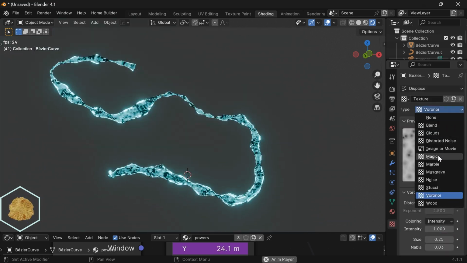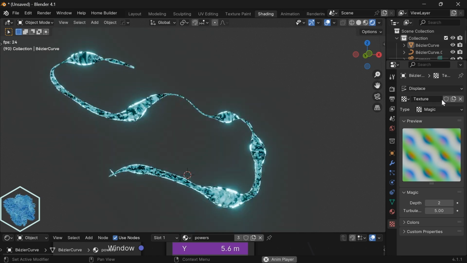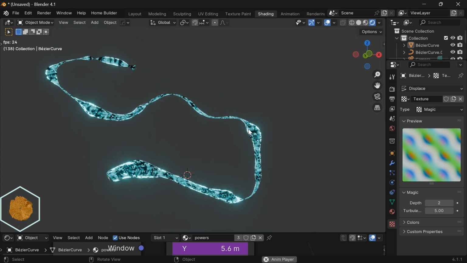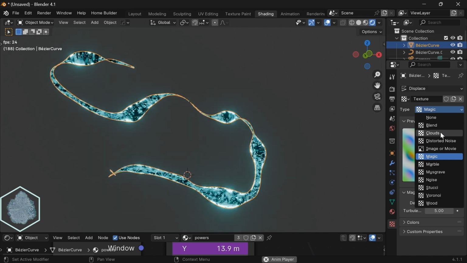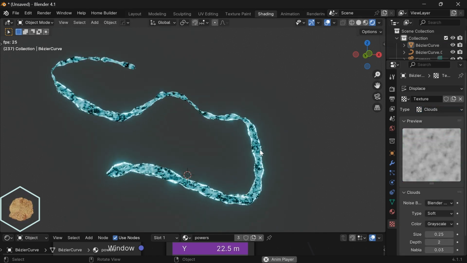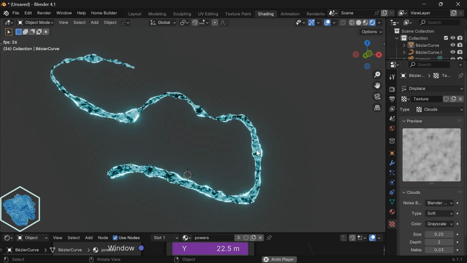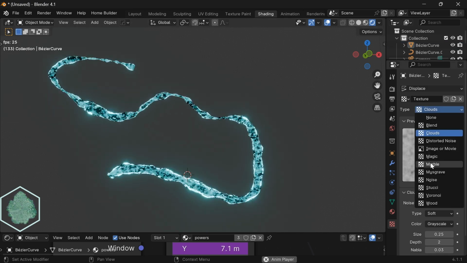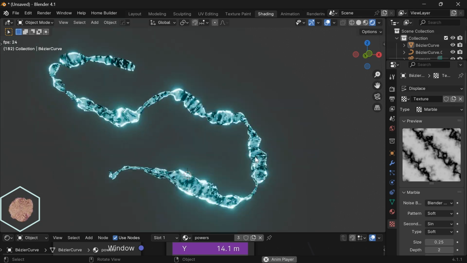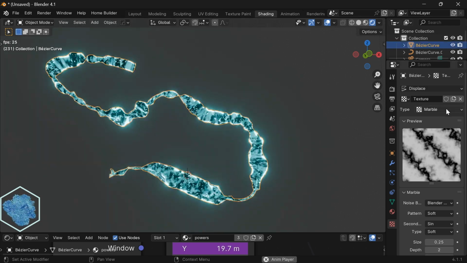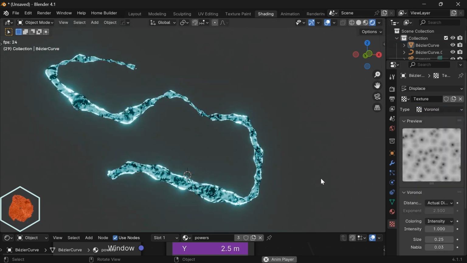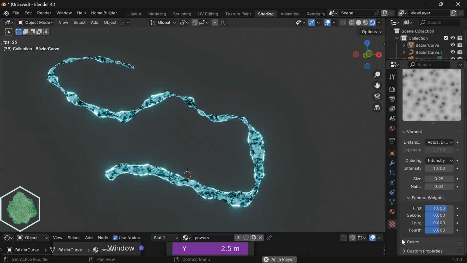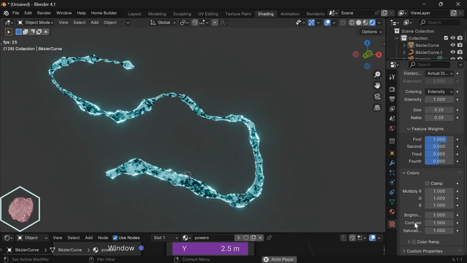And here I'm just going to show you, you can go back to your texture drivers and select different textures that are built into Blender itself. You can create your own, but for the sake of this tutorial, we're going to go ahead and just use the built-in ones. So the marble texture looks really, really cool for things like fire, abilities like that, auras. But for this tutorial, we're going to go ahead and stick with this one.